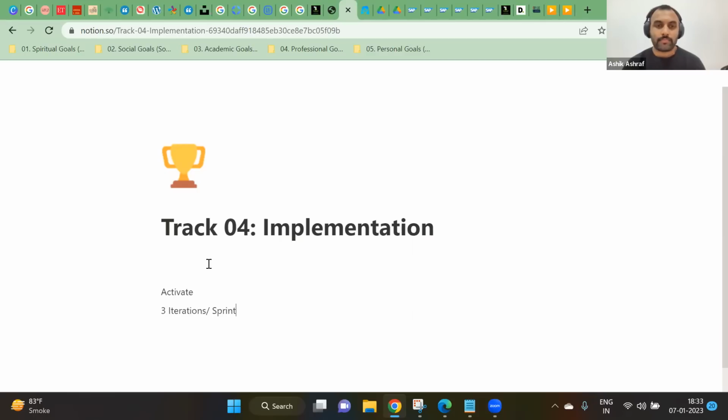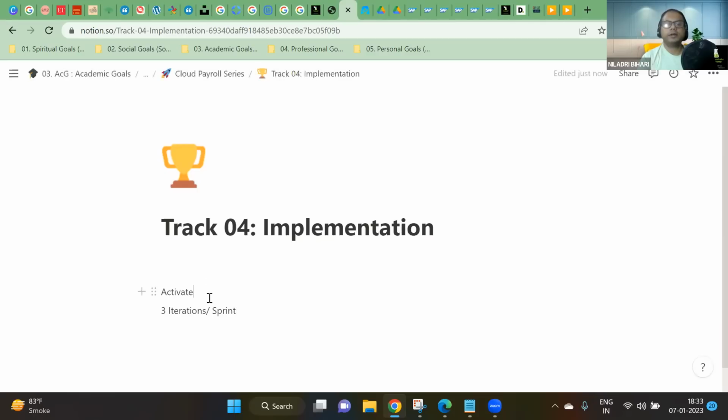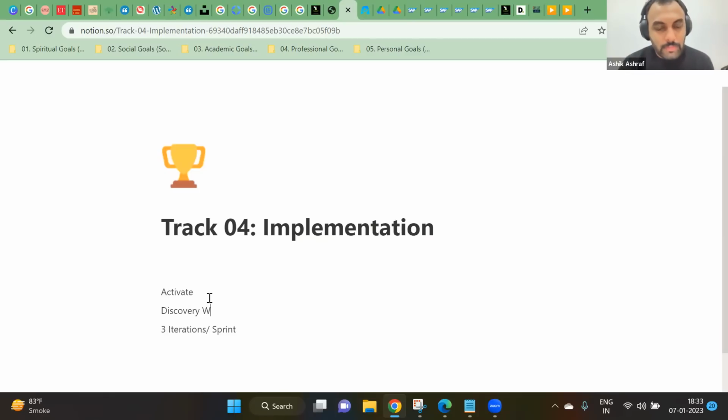Sprints, iterations and all. And before the 3 iterations, we have something we generally call a discovery workshop, where you are interacting with the client for the first time, to understand the client.